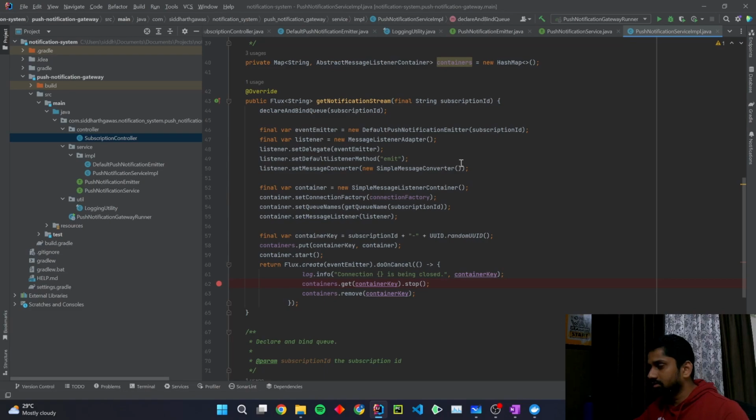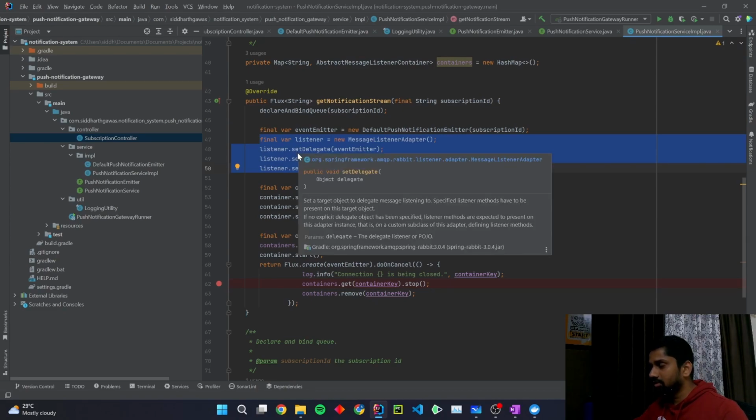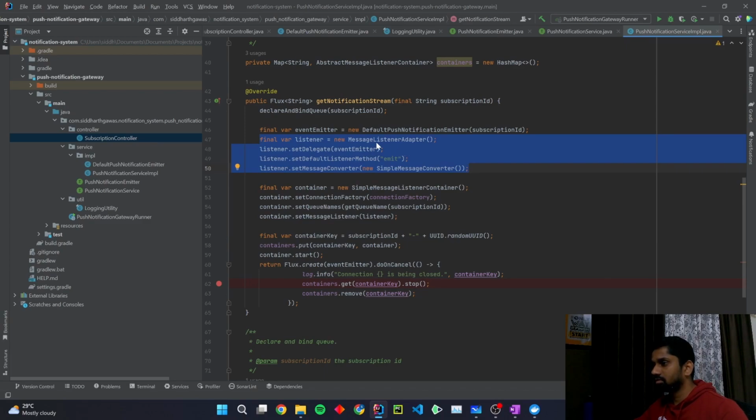So here you can see that we created one event emitter, then we create a listener. A listener is basically a queue consumer. In that queue consumer, we set a delegate. The delegate means whatever events are received by this listener are delegated to the event emitter, and the method called on the event emitter is the emit method.